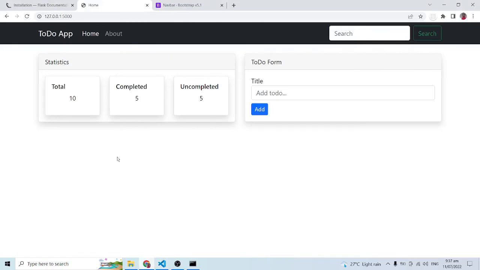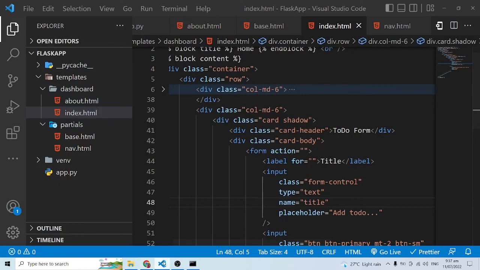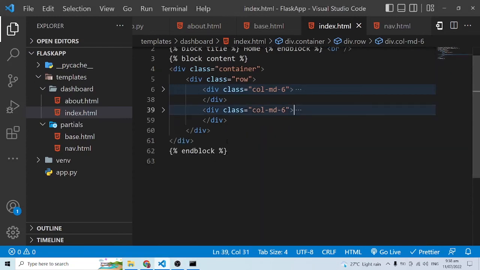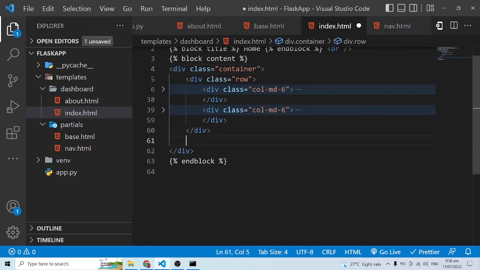Good. Now the next thing I'd want us to have is our to-dos lined up, at least an example of one. So you can see that we are through with this row. Okay, and I can now collapse this as well, and we'd also want to have this still in this container. So once again, I'll click on this and it is ending over here. So I'll come under this. This is capturing this entire row, so I'll come under this, and inside of this container I would want to have a card.